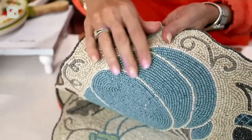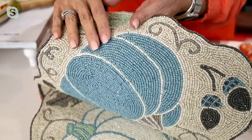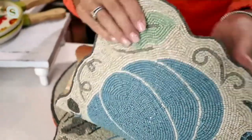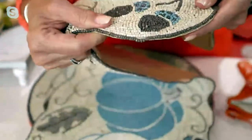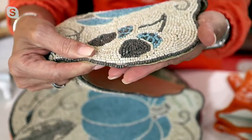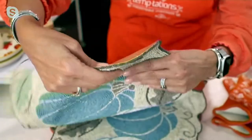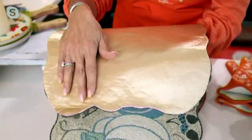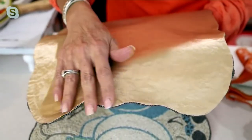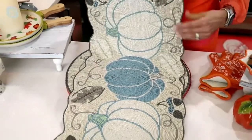I'm showing you the pumpkin — it's in the silver and the blue. It's absolutely stunning. I personally have this in my house. You see the detail. I now want to show you the thickness — do you see how thick this is? This is not some flimsy little runner. This is substantial. And here's how you know quality: you flip any linen upside down and look how it is finished on the back. When you see a satin finish like this, that's how you know this is a quality piece.